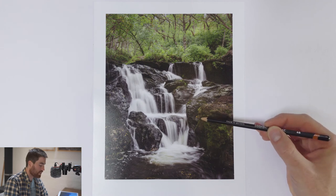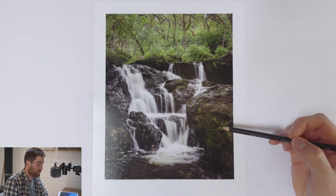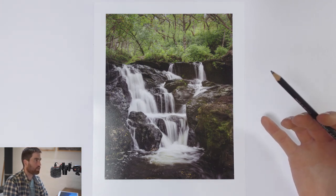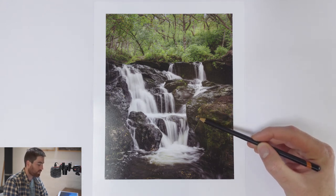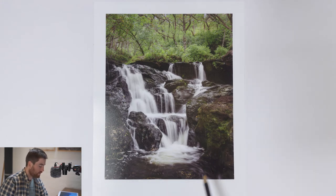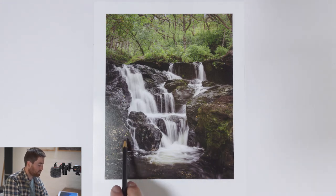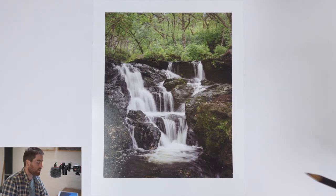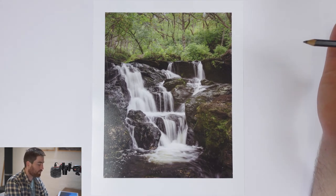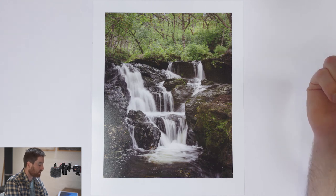One of the other elements that I was very keen on including in the images I took in these river systems was some of the early autumn leaves that were falling. So you have a nice oak leaf just here, and then there's a scattering of birch happening on the left-hand side. There's one just there. So it's those small details that I really enjoy in images like this. And for that reason, I think it might make for a nice larger print.